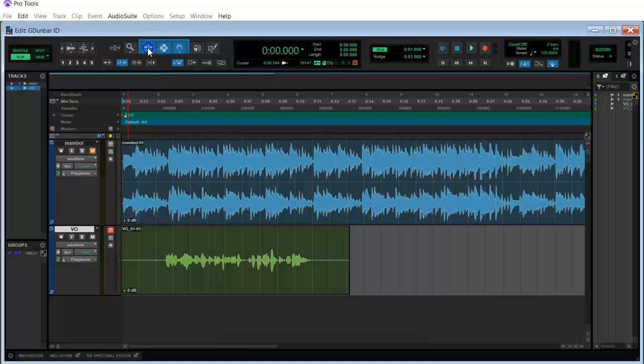Now the smart tool is these 3 tools all combined as one. Those tools are the trim tool, the selector tool, and the grabber tool. The way I select all 3 of them at once is right above those 3 tools. There's a little bracket. You can single click. And now the mouse will change function based on the height and location of the cursor. So you go to the edge, it turns into a trimmer. If you go down, it turns into grabber. If it goes up, it turns into selector. That's called the smart tool. So it's 3 tools in one.